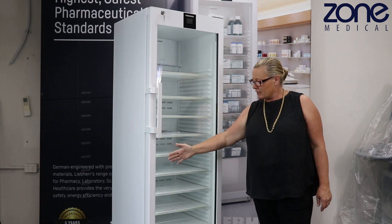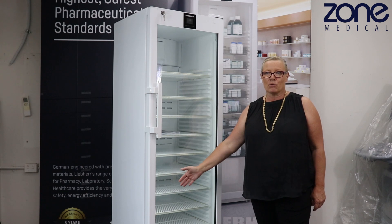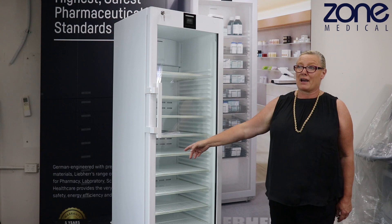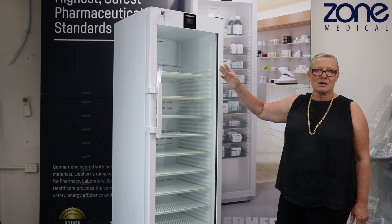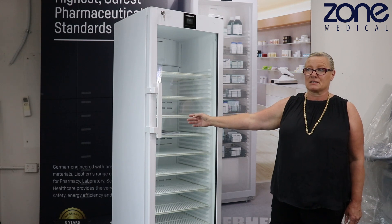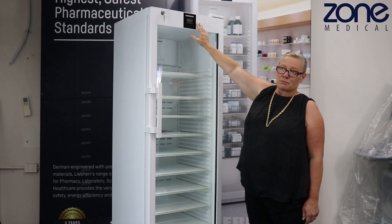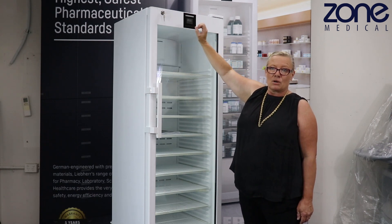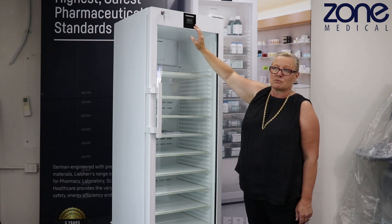We have a new LED light going down the side of the fridge. If there is an alarm, or an issue with an alarm, or someone's had the fridge door open for too long, that light will flash. In other cases people will just ignore the alarms going off, but this will flash until someone fixes the alarm. It will also come up on the screen as a big red symbol saying there's an alarm — whether it's a temperature alarm or a door alarm. So you'll know what's going on with those fridges.